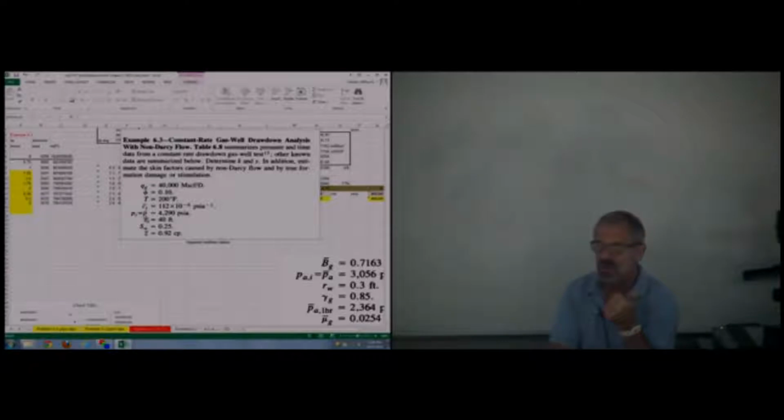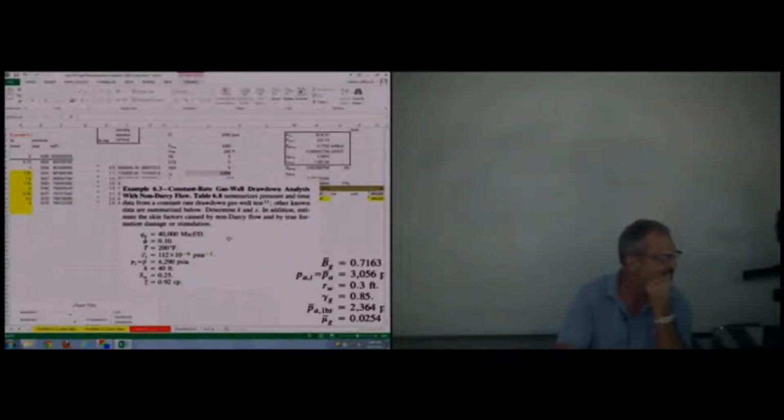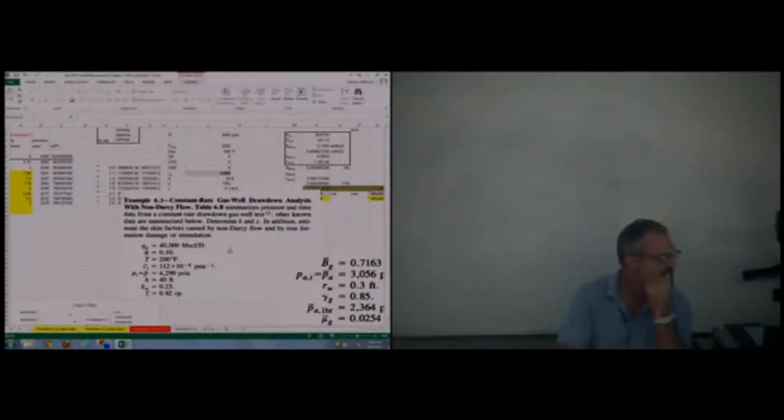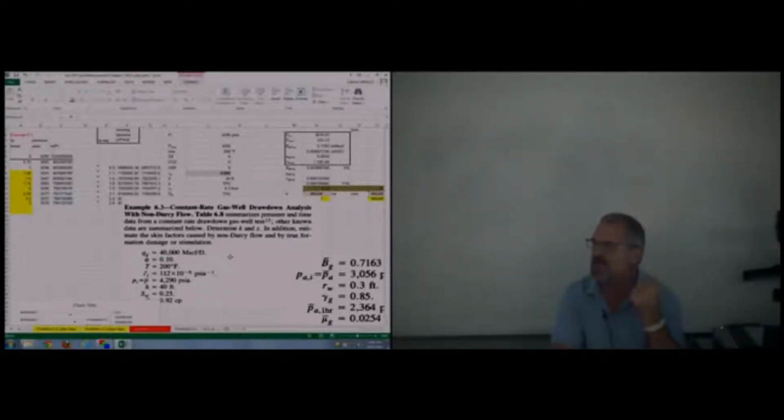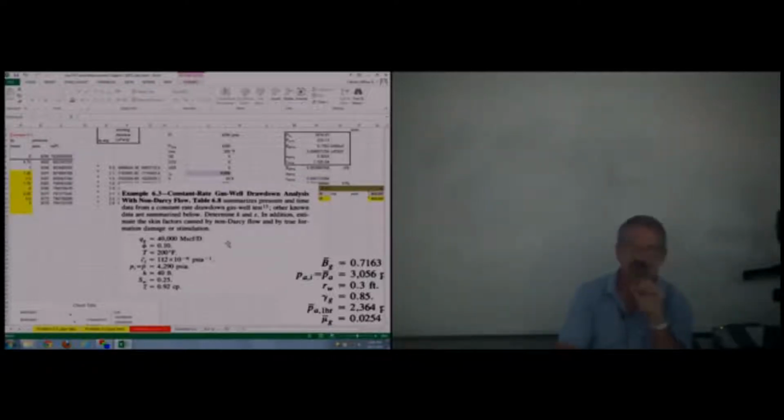So PI equals P bar. What they're telling us is this is a new reservoir. Okay? That's the importance of that statement. And H is 40. I think I have that in there. And I got a water saturation of 25, but I converted that to a gas saturation of 75. And remember the Z, I remember now, we didn't use it at all, it has the wrong units, and we calculated a totally different Z, so we're ignoring that.